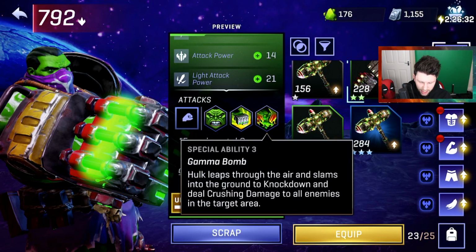Leaps through the air and slams crushing damage to all enemies in target areas. So that does a great amount of damage as well. I would say when you're going up against this and you see the circles coming below you, if you can dash, just get out of the way. Usually it's best to go a little bit forward or a little bit to the side. Back is always a debatable thing because you'll be going towards your Bodok and that may send you out of the capture circle. So do watch out for that.